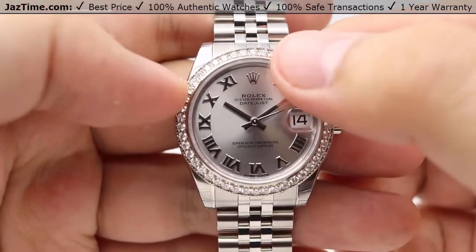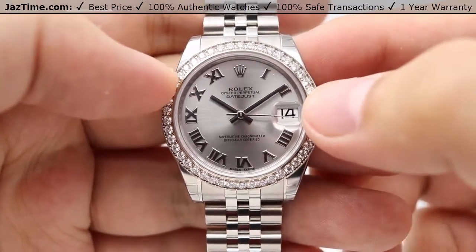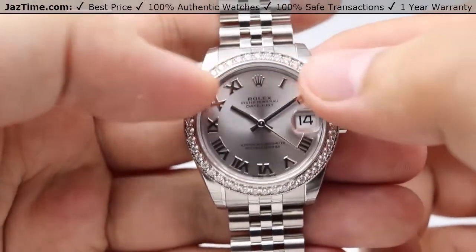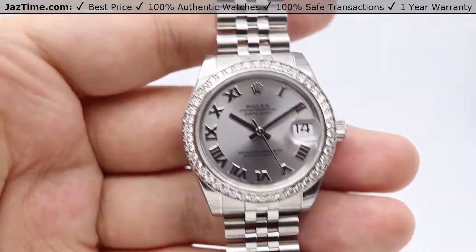Okay, so as we move on to the dial, with typical Datejust dials, we have the Rolex crown logo at the 12 o'clock position. The date window at the 3 o'clock position with a Cyclops lens on top of that sapphire crystal for magnification and easier viewing of that date. And of course the hour markers, specifically for this watch I have in my hand here, in the Roman numerals.